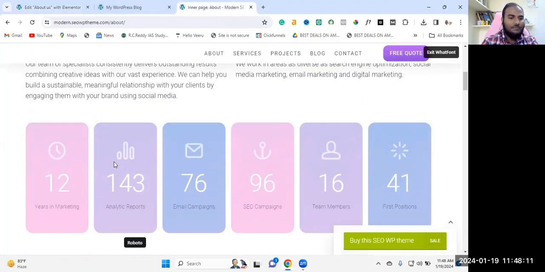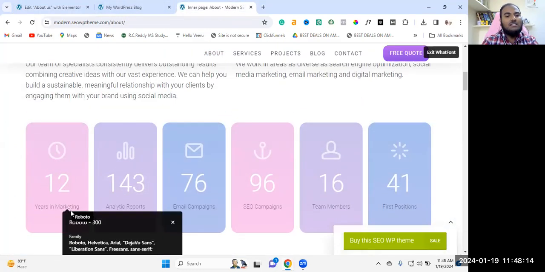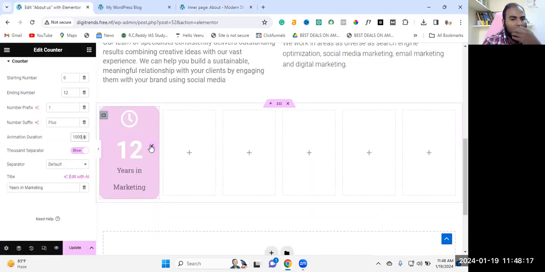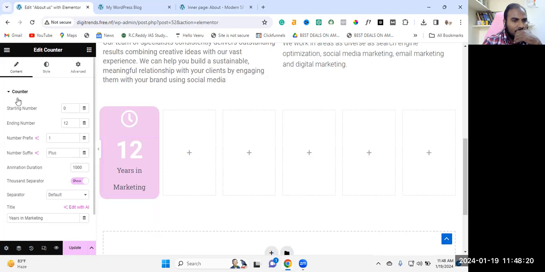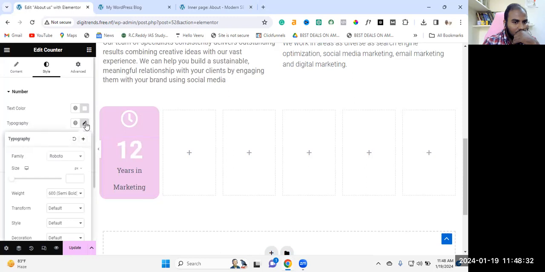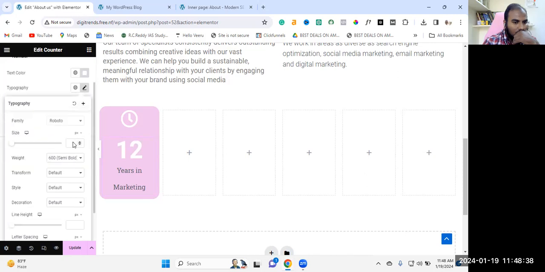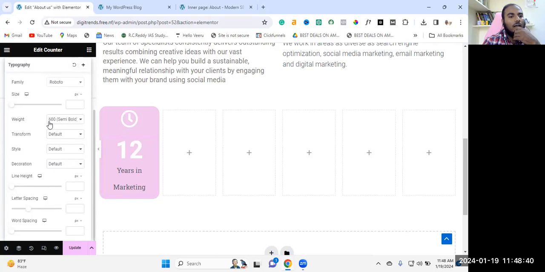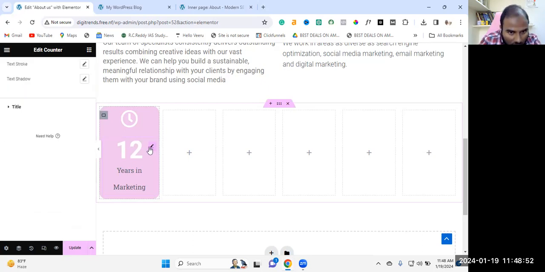Now, what is the next thing here? Years in marketing. What is the size? 300. Is it possible here to give the size? To this section only.